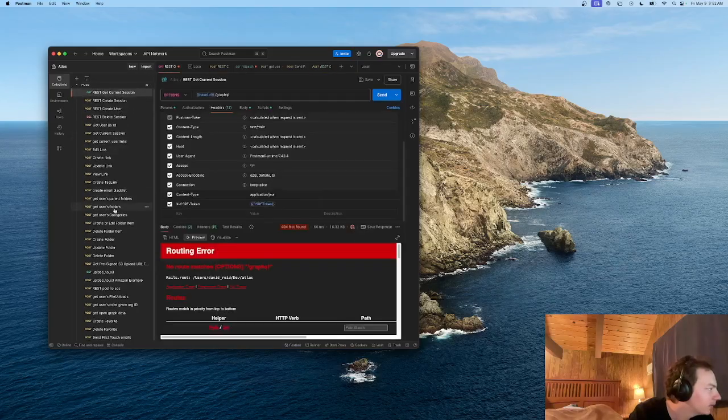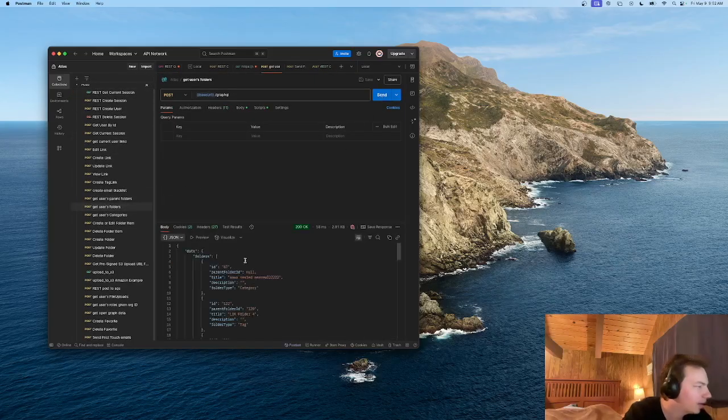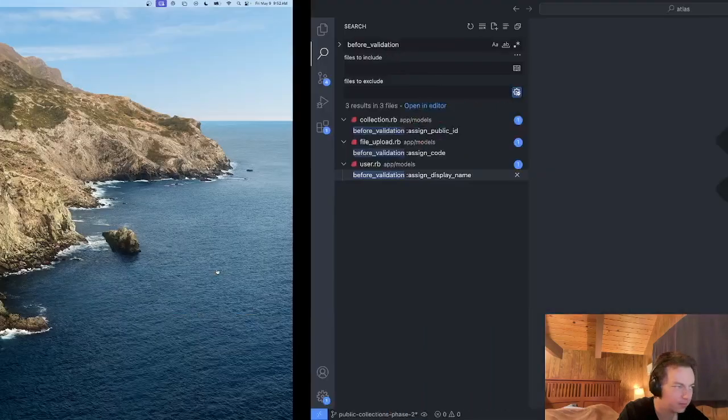Yeah, okay, whatever. Let's see. Get users folder. Do you work? Yes, you do. Okay, so data folders, and then the individual folders. So the shape I have on here is wrong.